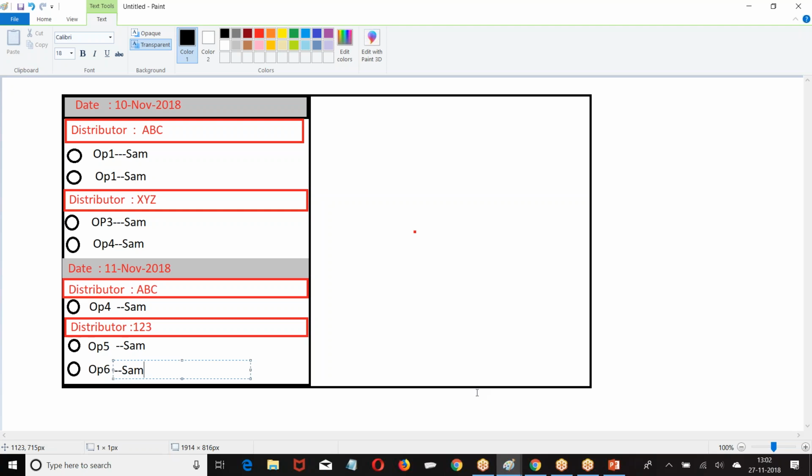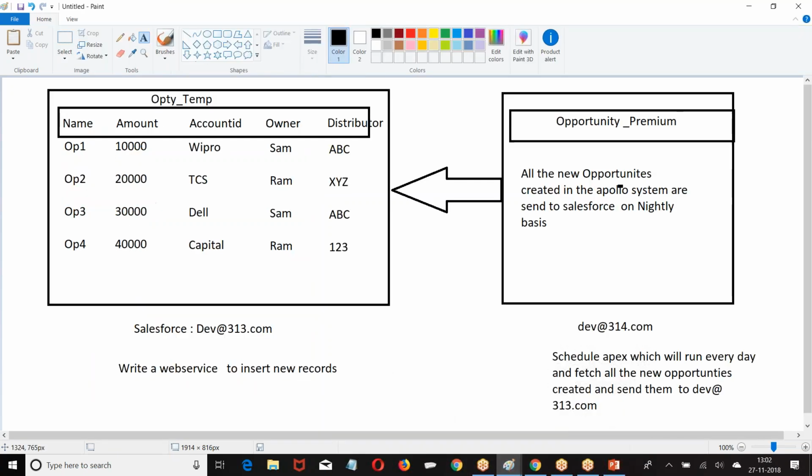So once again, I'll explain the process. From the external system, opportunities are coming on a nightly basis and they are stored in an object called OptiTemp. Whatever records are stored in OptiTemp for the current user, this is the first screen.